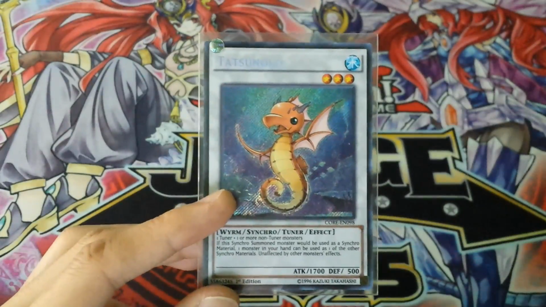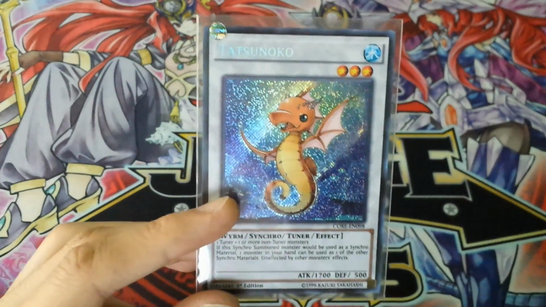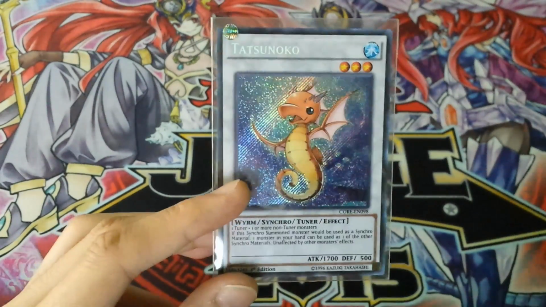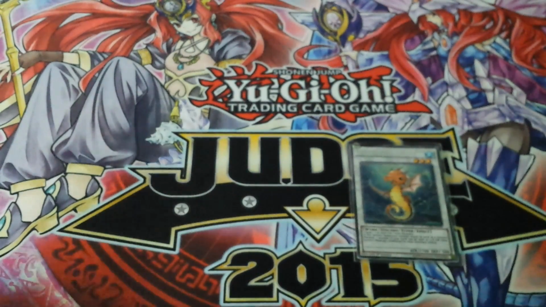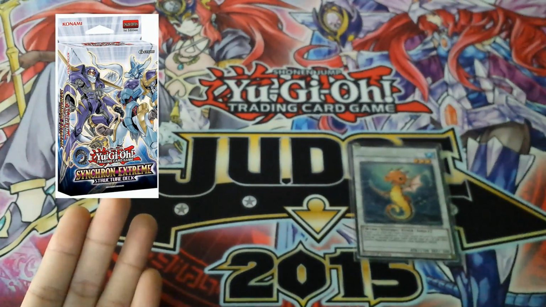The Japanese logo even has the little seahorse in it, which is actually pretty cool. But even though it's not the secret you'd like to pull in Clash of Rebellions, it actually does have some merits to it. Now, the reason I want to talk about this card is because I feel like it can be useful in the Synchron Extreme deck that's going to come out at the end of the month.